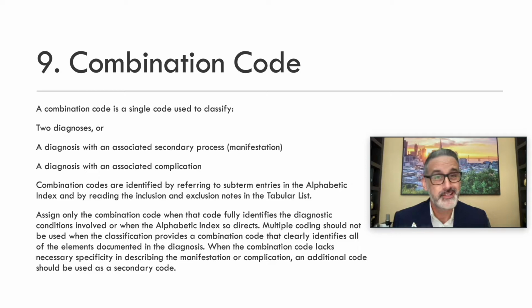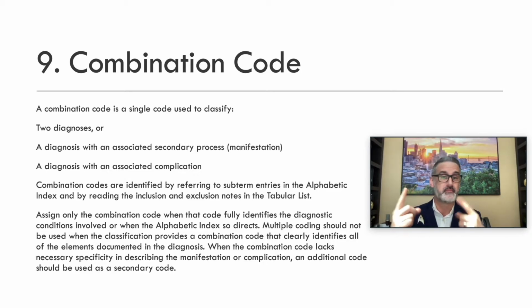Next we also have combination codes. Based on the condition, a provider may have diagnosed the patient with one condition. Okay, there's a diagnosis code, but maybe now they have a second condition. There's a second diagnosis code. But depending on what conditions are diagnosed at the same time, sometimes there's a combination code, whereas if you have the one condition, you code it separately. You have a second condition by itself, you would code it separately.